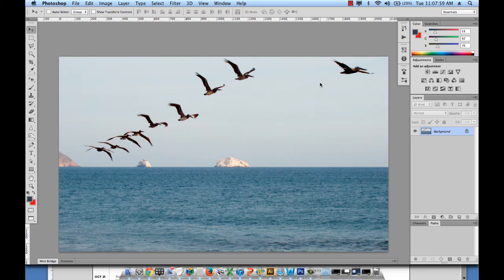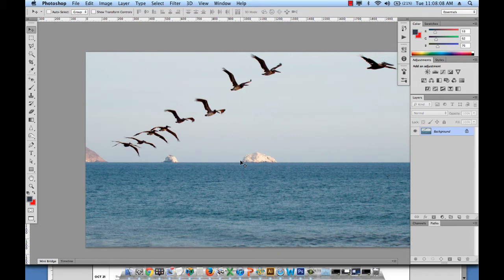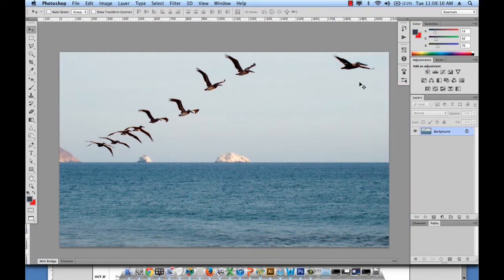In this tutorial, we're going to talk about weak edges, bad lead room, and having balance in a composition. So starting with this first one, look at the image of these pelicans flying over the ocean. There is obviously something weak at the top, and actually it's a weak edge because the wings of the pelicans are almost touching the top of the image. Instead, it would have been nicer if there were some sky, some light blue over at the top.